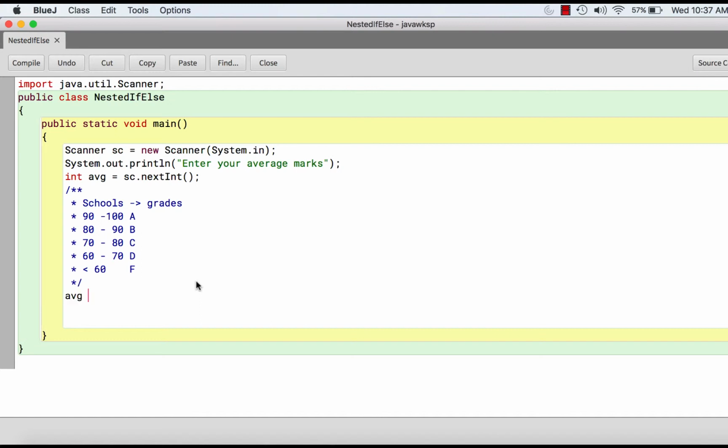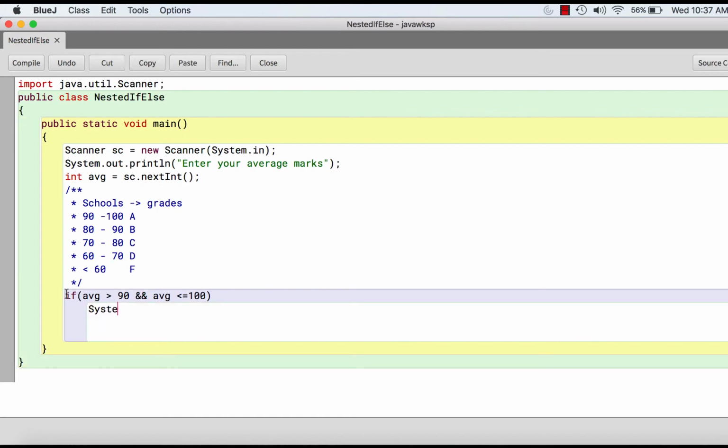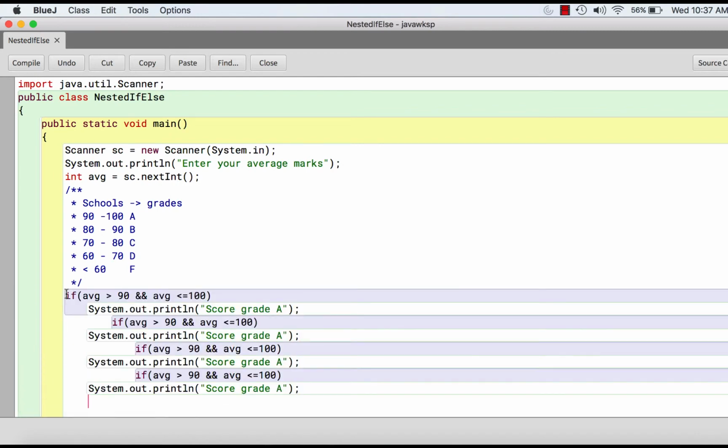If the average is greater than or equal to 90, and average less than or equal to 100, that means this person gets a grade of A. Again we'll write an if in the round brackets, and then we will say System.out.println scored grade A, right?